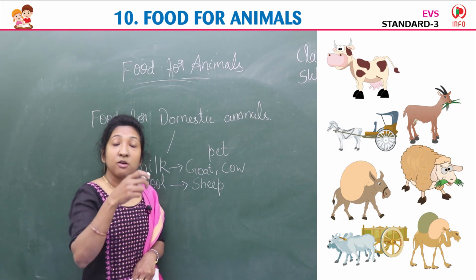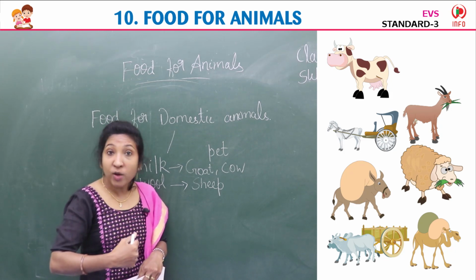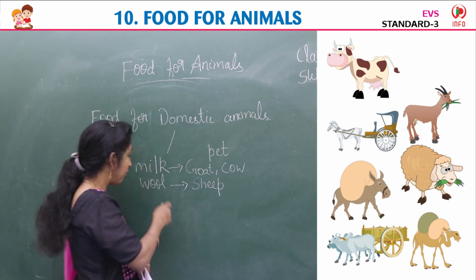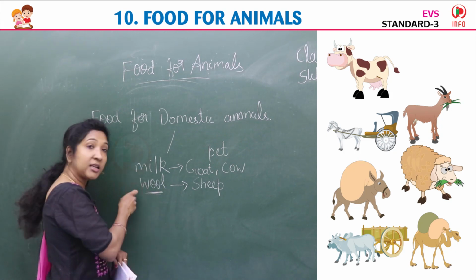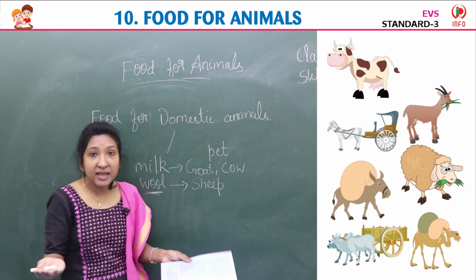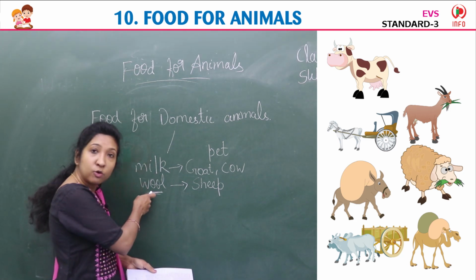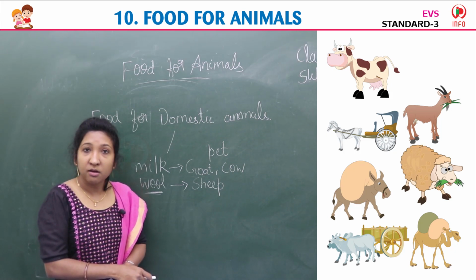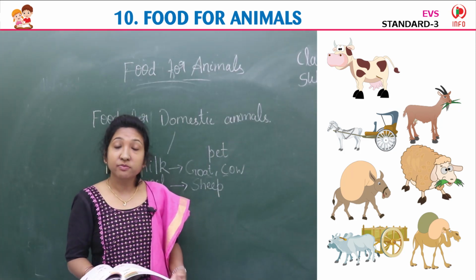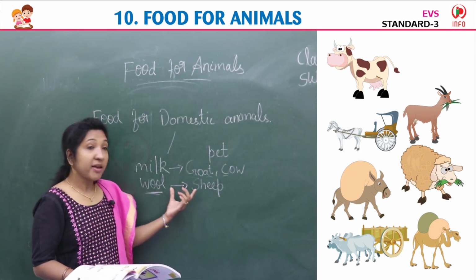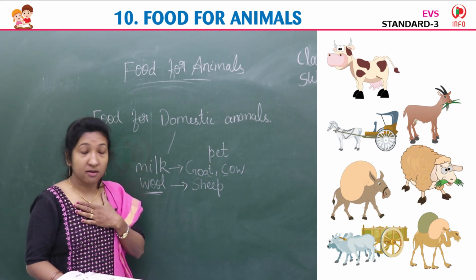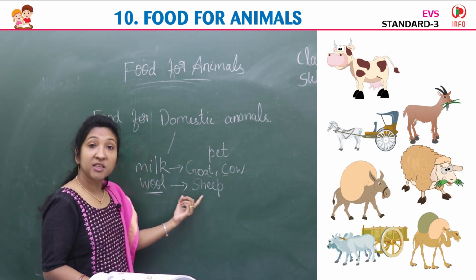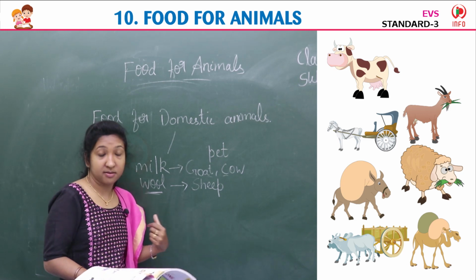And people use this wool to make sweaters. You have sweaters at home in winter when it is so cold. We wear sweater. That sweater is made of wool. And from where we get wool? From sheep. So sheep is helping us, isn't it? By giving us wool to make sweaters, bags, etc. Same way, children, these are the ways by which animals help us. So cow, goat help us by giving milk to us. Sheep helps us by giving wool to us, isn't it?